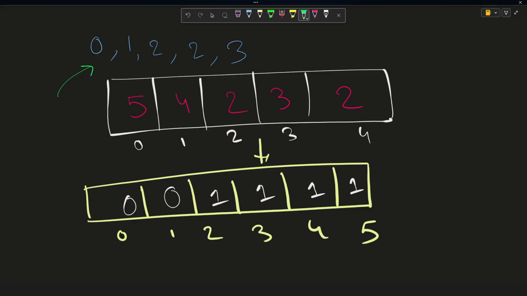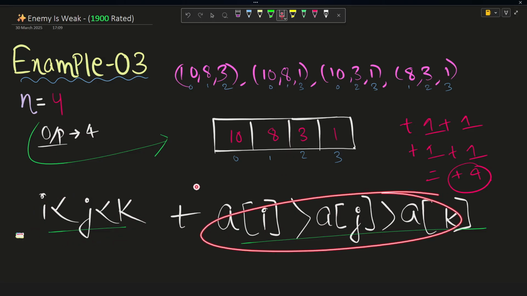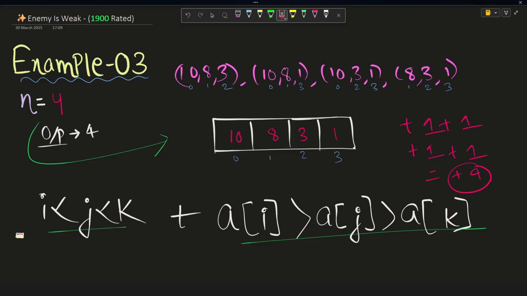So now let us come back to this question. As you can see, this question is very much similar to the previous problem. In the previous problem, we used to find the number of just pairs, that is a pair of two elements which satisfy this property, that is i is less than j and a of i is greater than a of j. But in this question, the number of elements is increased by 1. That is, now we want to find the number of triplets which satisfy these properties, right? So the question is exactly the same, but now we want to count the number of triplets.